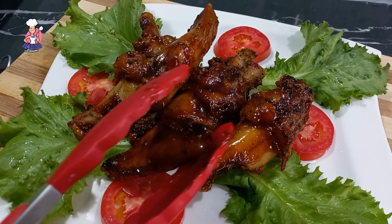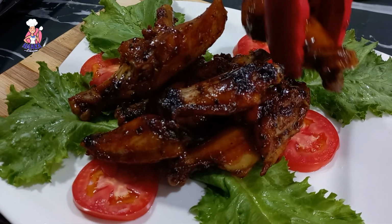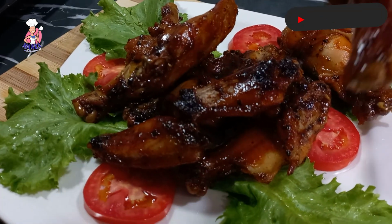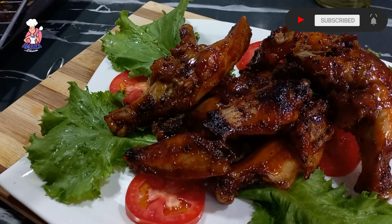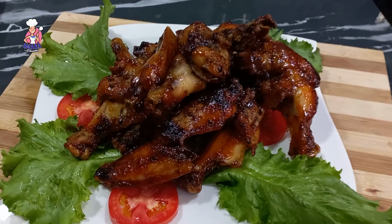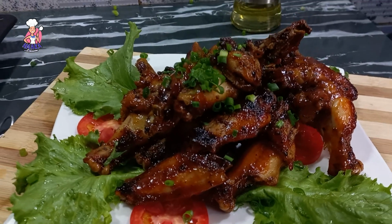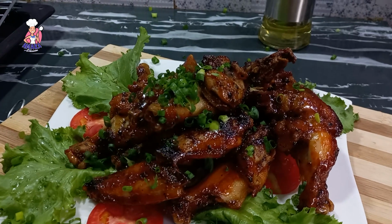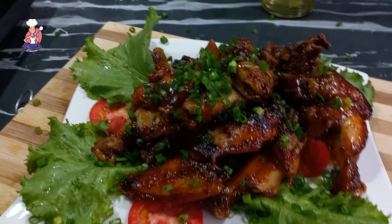Guys, these wings were delicious. Oh my god, so delicious. The inner layer was so tasty, so tasty. I could get different flavors of sweetness, spiciness, hotness, and BBQ sauce. Guys, it works wonders. I would recommend you use that sauce or use a better alternative. That BBQ sauce really changed the whole game.